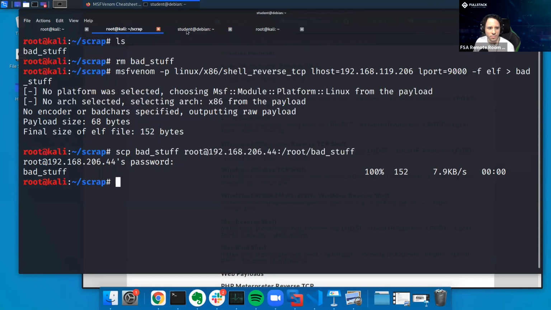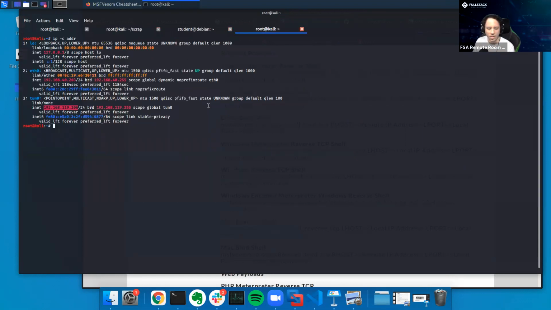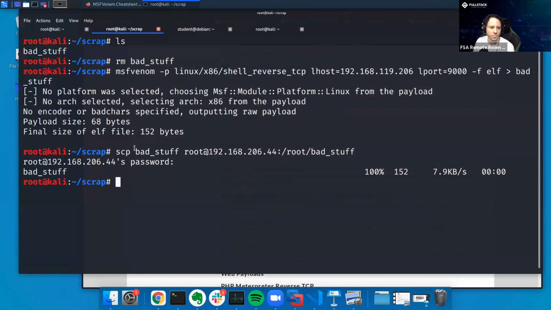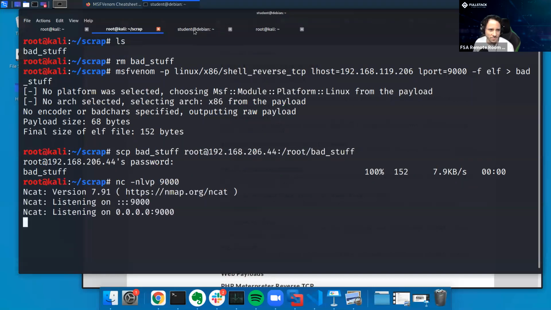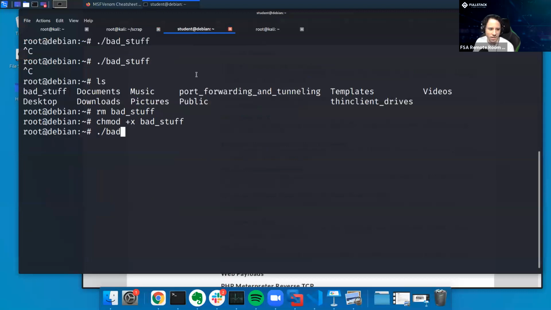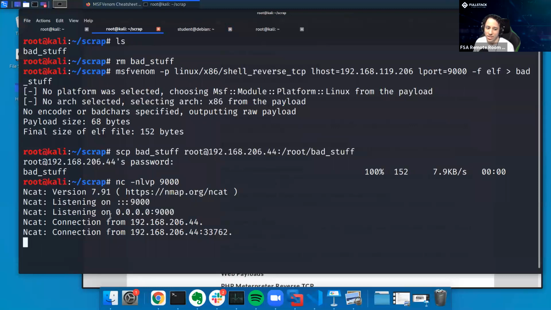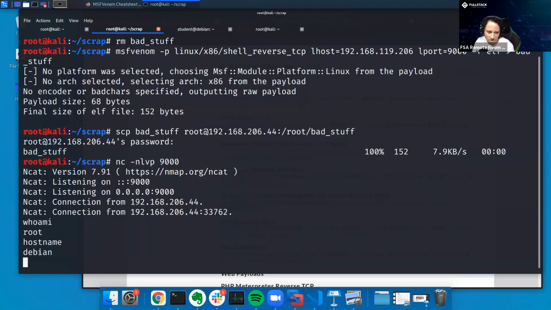Get a listener going. We're listening. Have the payload here. Got a connection, so yay. All right, let's confirm hostname, IP.